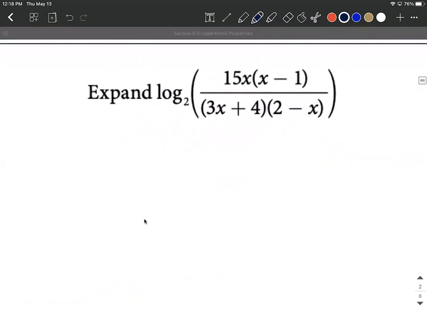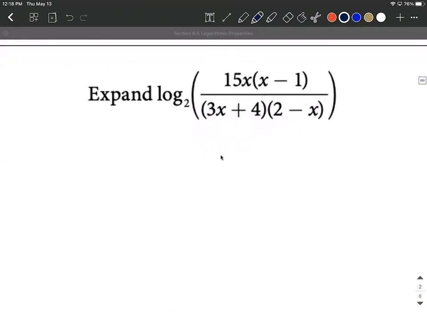All right, let's take a look at a little bit more complicated one. The good news is on this that they've almost completely factored this for us. There is one more little bit of factoring that I would probably do first, and it's that 15 in our numerator. Instead of dealing with a 15, I would rather factor that first and say that's 3 times 5 instead of 15.